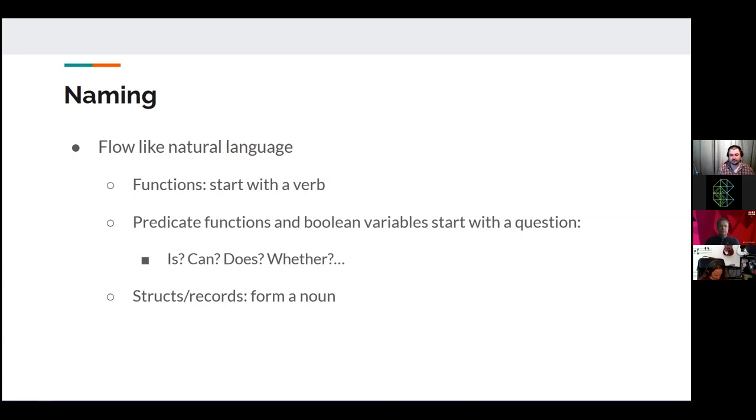And structures that represent some business object or some real thing in the live world, like an item in your shelf, in your storage, should be named with a noun. And then together it will read like do something with a noun. That's quite easy to read. And your monkey brain that's using natural language will be thankful for this, because you look at the line of code and you see the action on an object that is a noun.